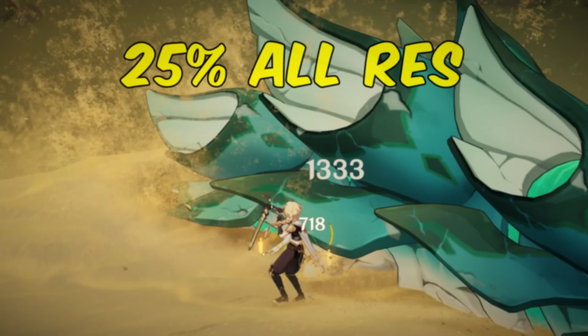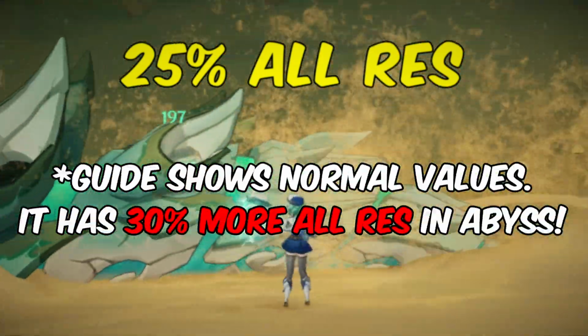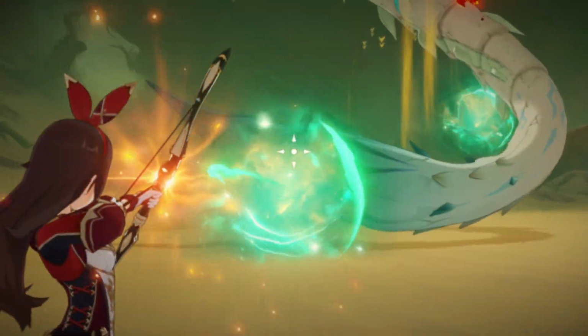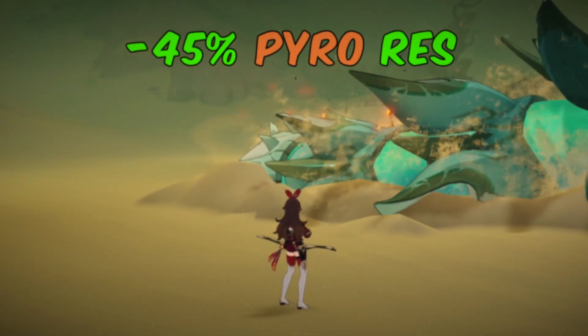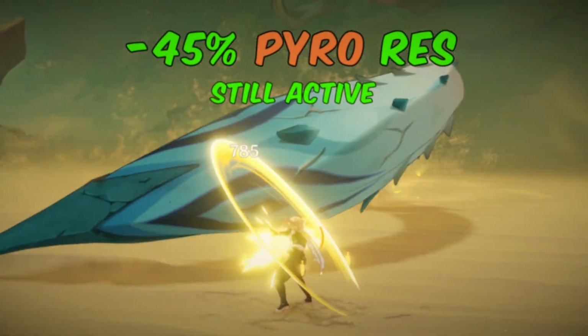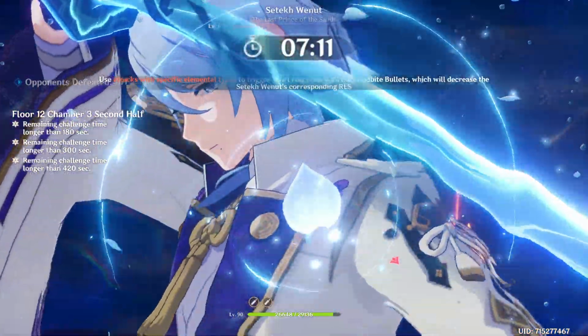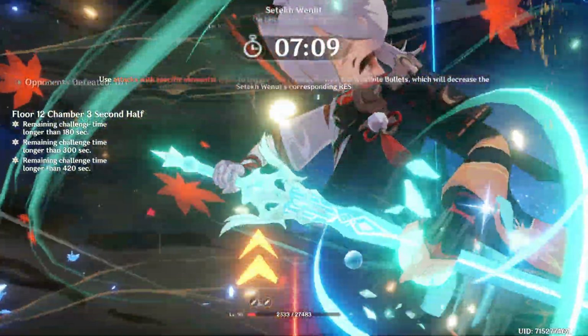I'll just remind you that it has increased overall resistance, especially against Anemo, and the only way to reduce it is to pop Windbite bullets it summons with one of the elements you can swirl. Boss resistance towards used elements will be reduced while it's stunned. This is the best window to deal damage to it, that's why you have to leave about 2 minutes if you want to use 2 of these openings.